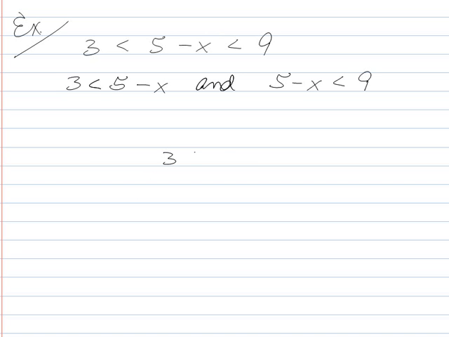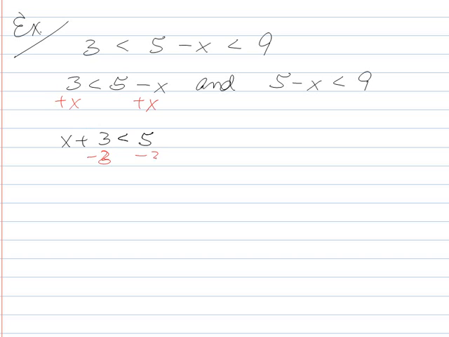So there are some teachers that'll say to do it this way. Let me show it to you both ways, actually. I'm going to go ahead and separate it out, and I'm going to solve each one separately. It's going to look a little weird, though, but we're just going to do it. So I want to get my x over to the left, because it just looks weird right there. So I have x plus 3 is less than 5.